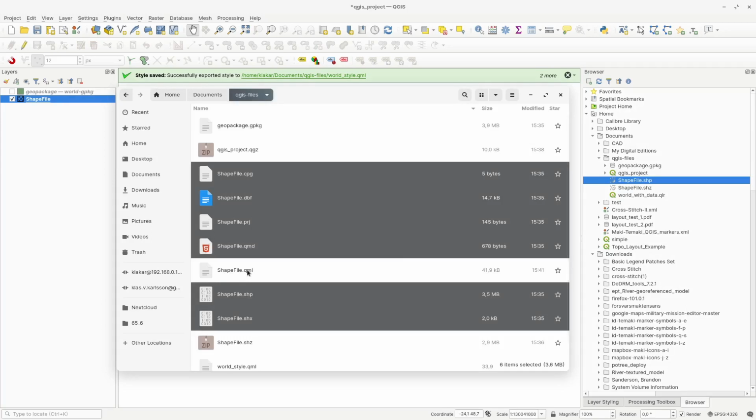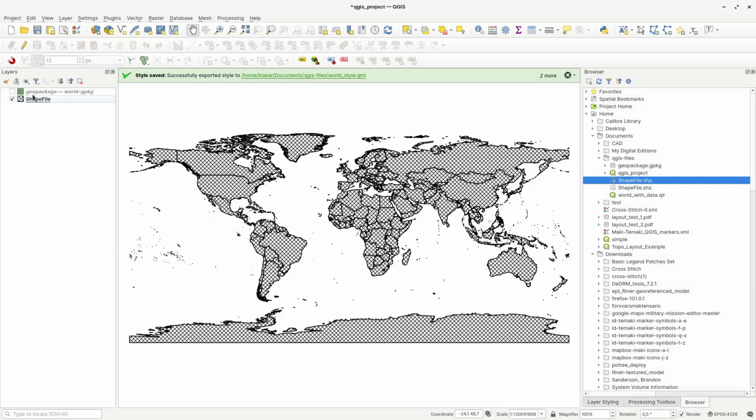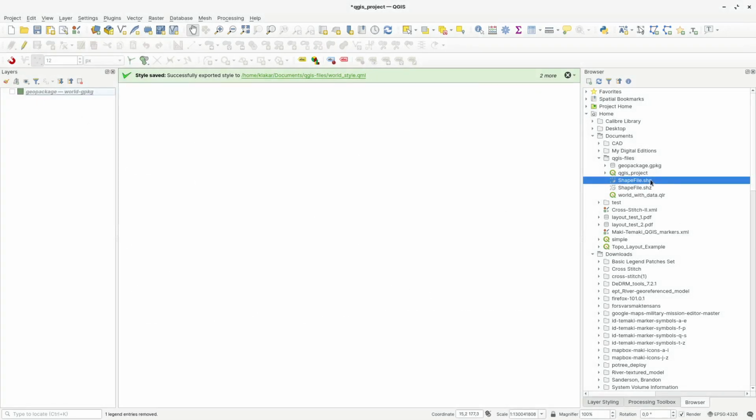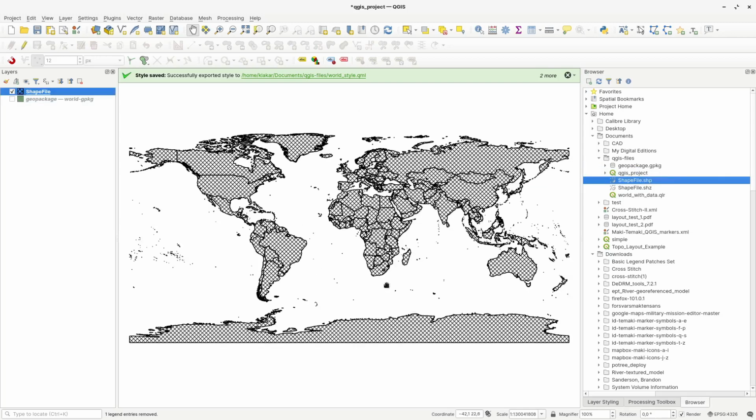So this will be yet another file that is connected to the shapefile. The difference being that when you add the shapefile in QGIS, QGIS will look for a QML file with the same base name, and if it finds it, it will apply the styles described in it. So if we remove the layer and add the shapefile this time, the style will be applied automatically.